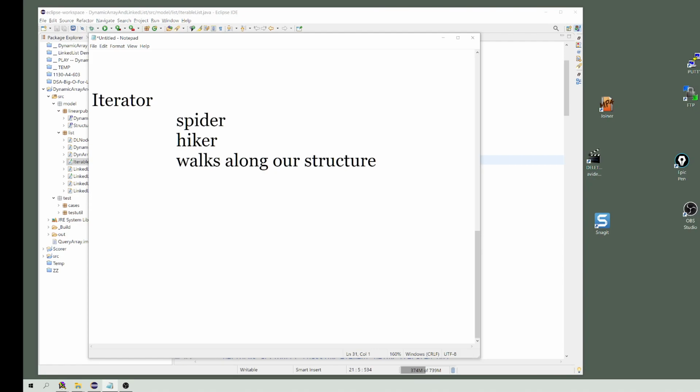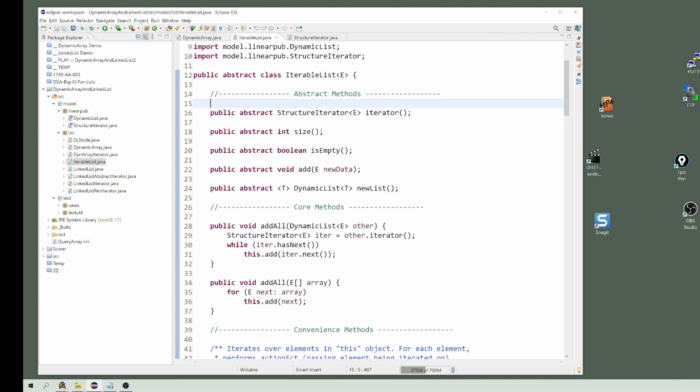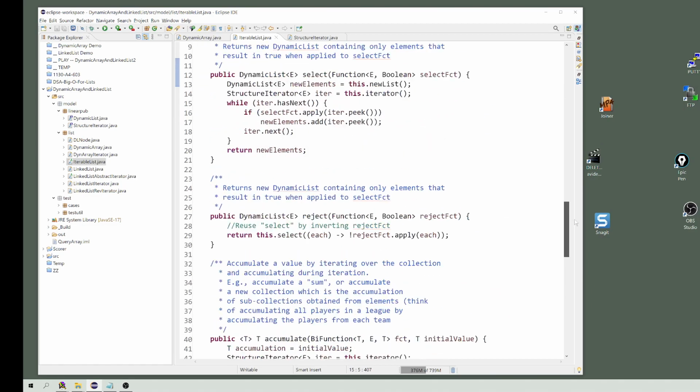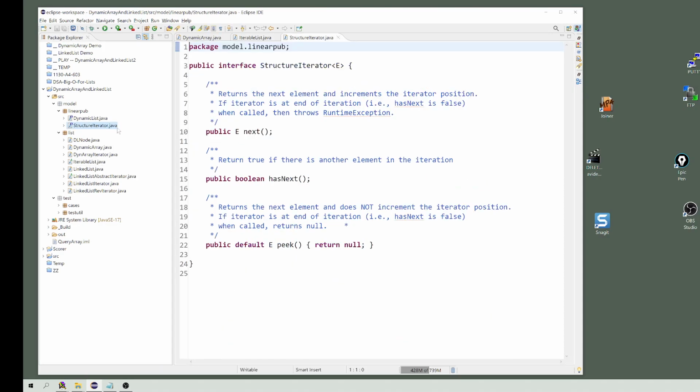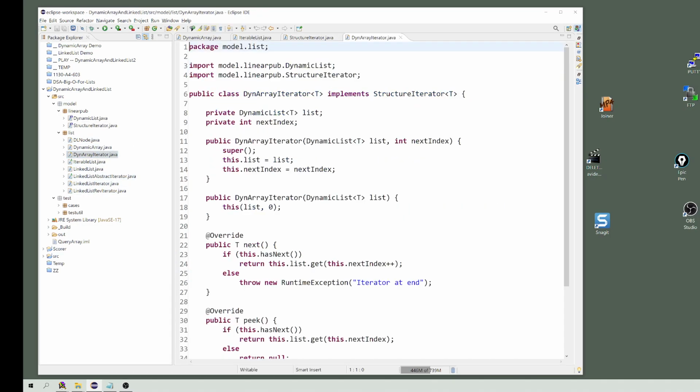And the best way to look at a class to get an understanding really isn't the code, because code is typically verbose. What we really want to look at is an interface, and Java has this beautiful thing called the Java interface, right? So a structure iterator, that's what we would want to inherit. Let me make sure that I actually did do that. Dynamic array iterator implements structure iterator, yes.